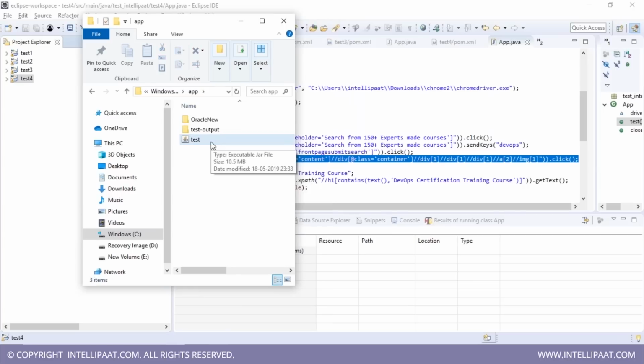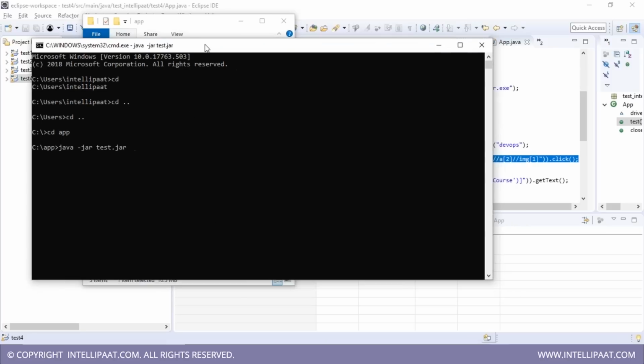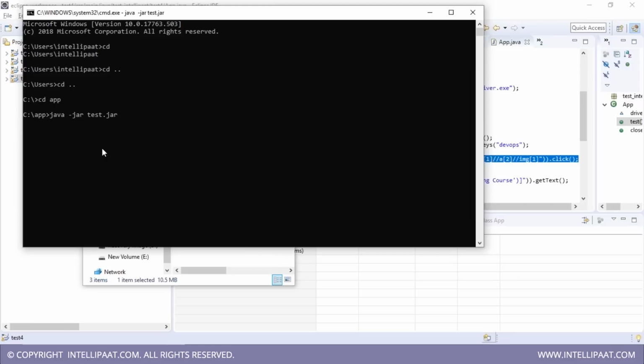Now what I can do is, if I want to run this particular jar file, I'll just have to open command prompt. Let's assume we are in a command mode operating system. I would go into that particular directory, and now I will write java -jar and then test.jar. I'll hit enter, and you'll be able to see that your program execution will happen over here now, right?